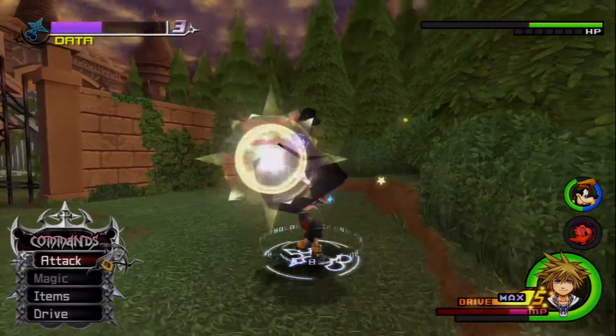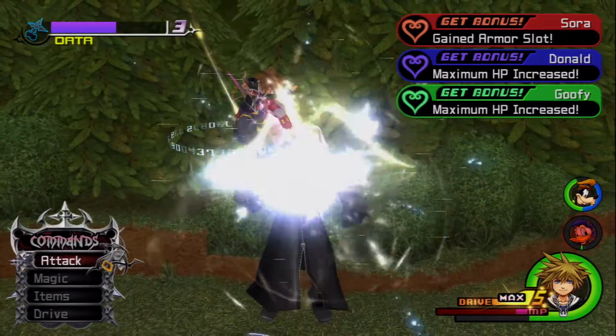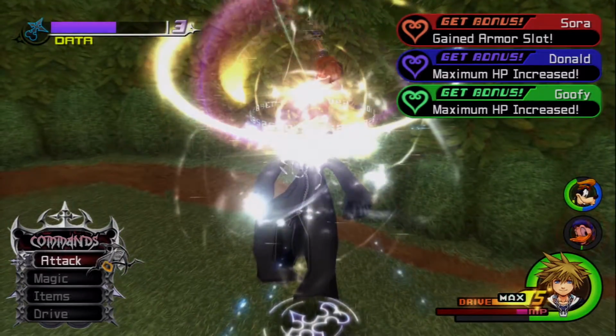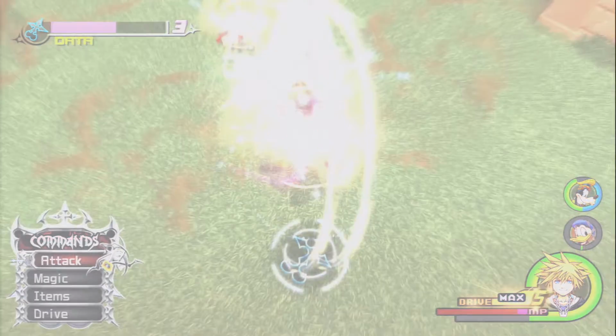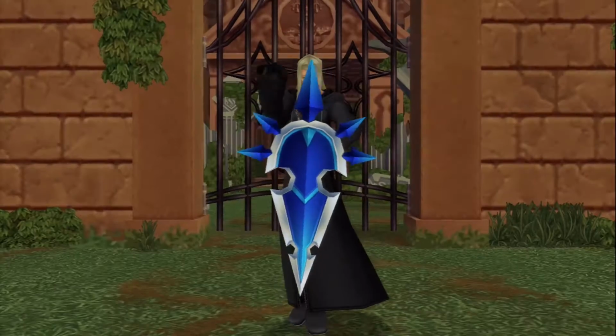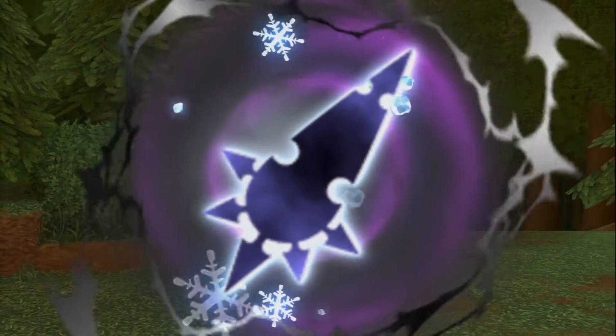Come on, almost got him. So on a whim, I decided to go back and fight Vexen, and I just beat him. Oh my god. I did not expect that to happen. I was expecting to take this more than a single try, but apparently, I was able to beat Vexen in just one try. So as far as I know, the only absent silhouette we have left to beat is Marluxia, or Marluxia, however the hell you say his name.